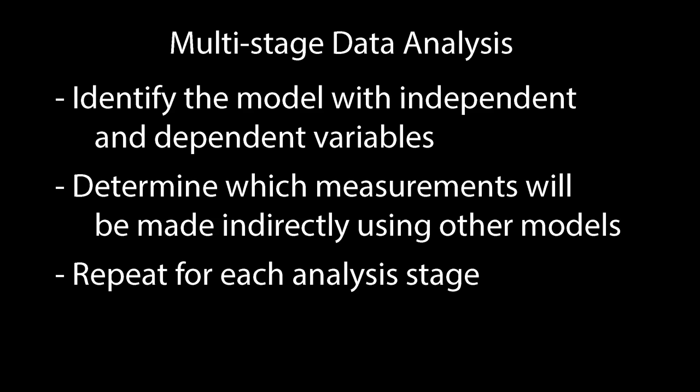When designing an experiment that uses multiple stage data analysis, identify the model you are testing with its independent and dependent variables. Determine what measurements will be made indirectly using other models. Then repeat this process for each data analysis stage. Although it is typically better to use as few stages as possible, there are experiments where the measurements can only be made indirectly, requiring this type of multiple stage data analysis.